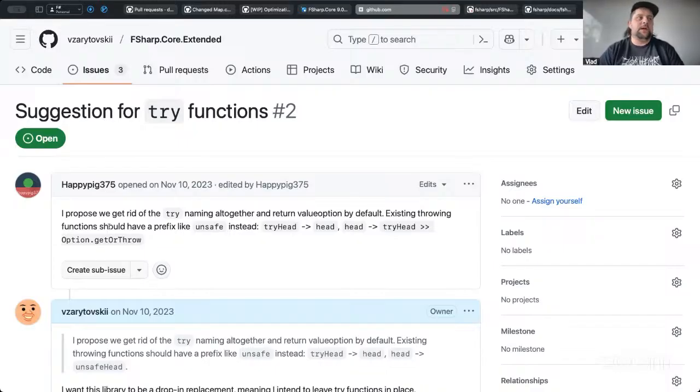I personally think it's opinionated, but I tend to agree that it's a better default. So I'm also open to explore that.